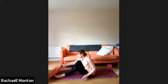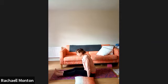So I'm going to just profile myself to the other side so you can see the pose in its entirety. So we begin again with legs straight. Now let's be mindful that this side may feel quite different. And again, it's a little journey to explore that. So we're going to find out how the left side feels now.